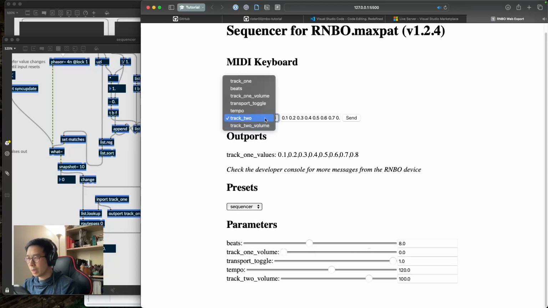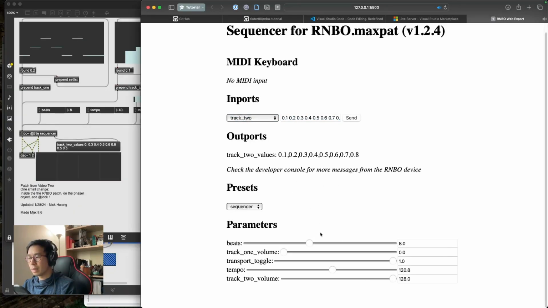Great. I'm in track 2 now. In this drop down, I'm going to send those over to the rhythmic or drum-based instrument. Let's see if we can hear that. Great. And I'm going to turn that track 2 volume down. I'm going to change the tempo. Let's turn it to something much slower.